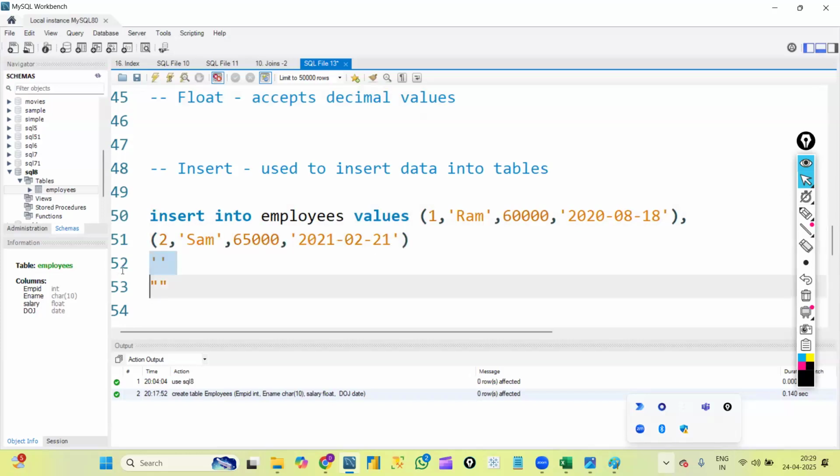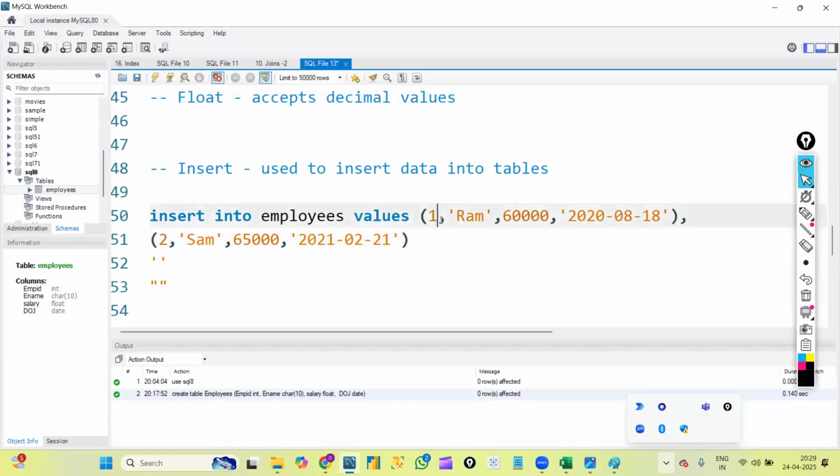If you observe here, after giving values, I just used brackets, and within the brackets I entered the data. So after writing some data, if I'm giving a comma inside the brackets, that comma is used to separate the column data.